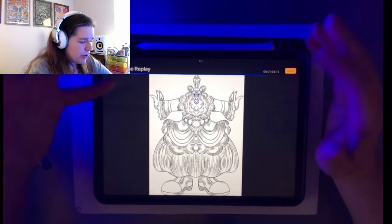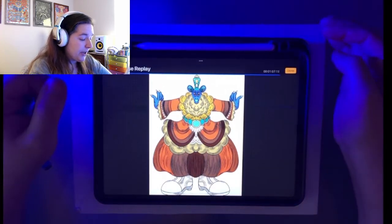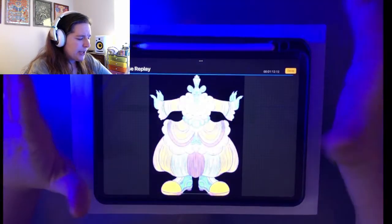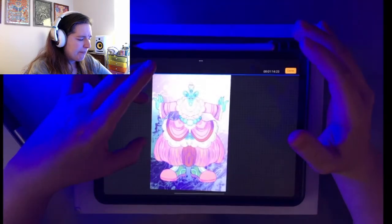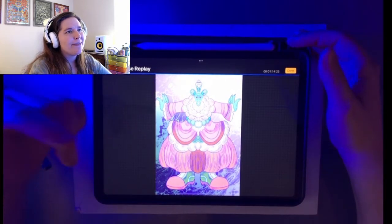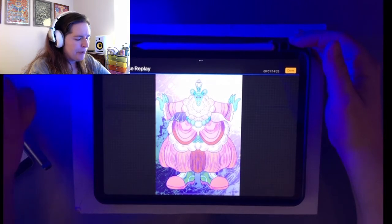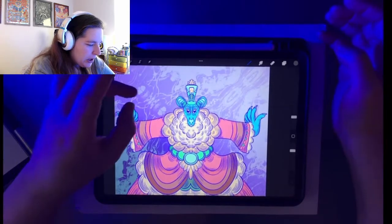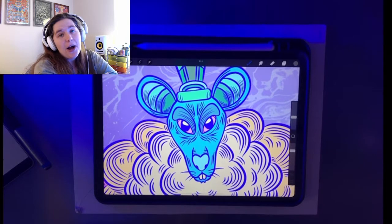Honestly I think it looks pretty good. I tried to do some different shapes than I usually work on and a couple different elements — I'm trying to practice a lot more. The colors I did initially apparently leaned fall, but I wanted to keep that pastel theme going, especially since I'm making printables for people who want to print things at home. This just made it a lot easier, and I think it's a cool color combo.